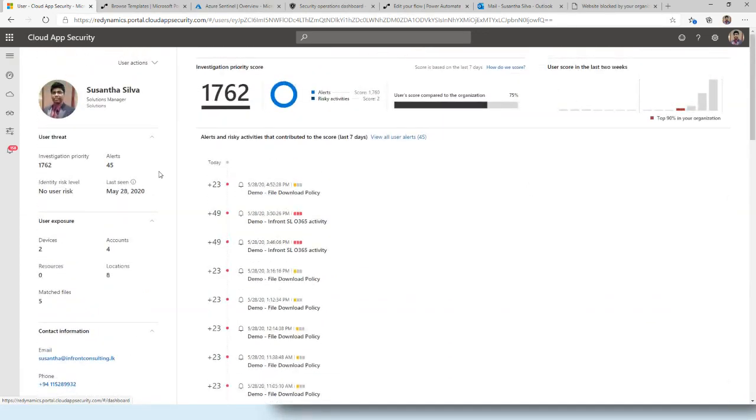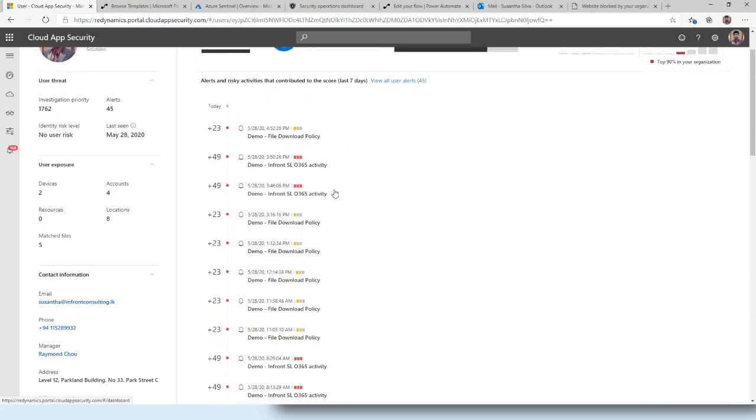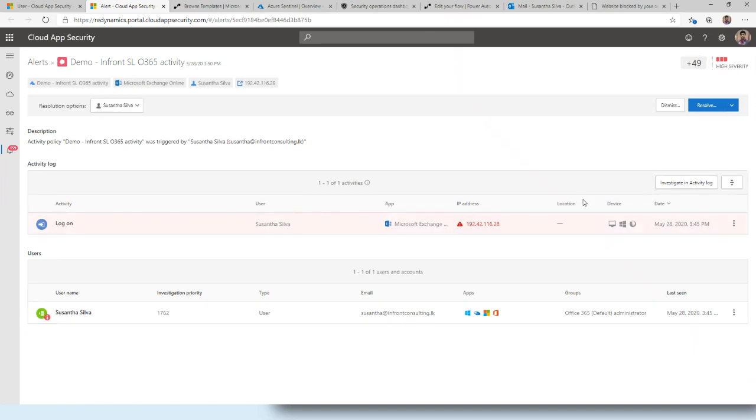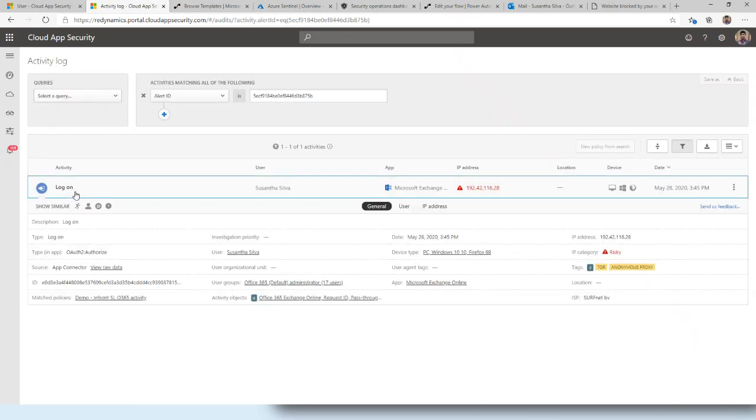Based on that, it is very important to understand what this particular user has been doing, and you can even click on these alerts to investigate at a much more detailed level. If I click one of the alerts, you will be able to see we can investigate that particular user, and if you really want, you can gather more details about that activity, and so on and so forth. Due to the time limitation, I'm going to limit things. You can see this particular user tried to access from the Tor web browser. These are very unique and valuable pieces of information.